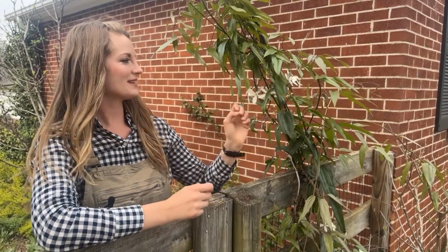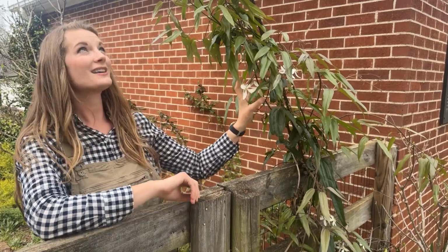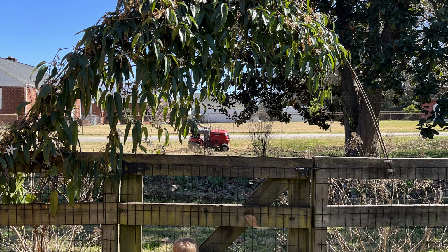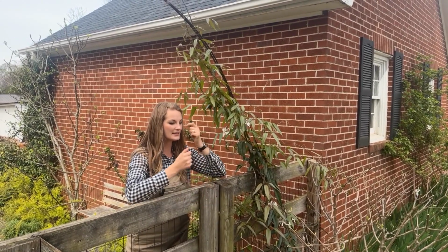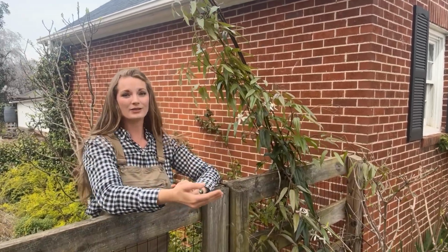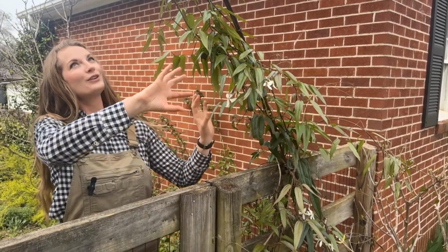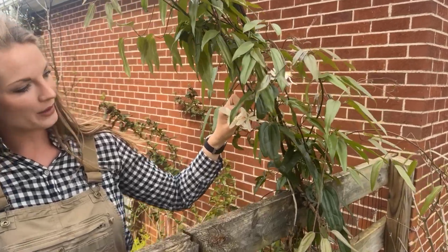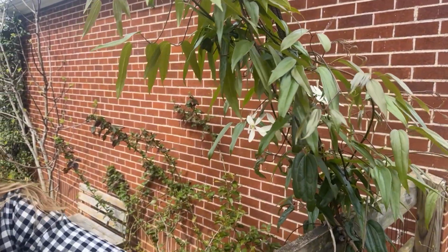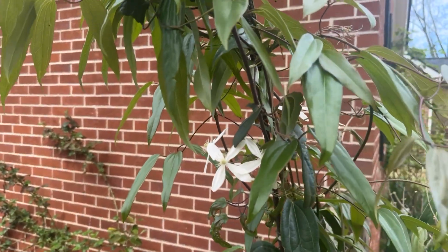Evergreen clematis is one of the most beautiful early spring bloomers. This arch in the past has been totally bowered in this evergreen clematis, but it is a little bit more cold sensitive. So 2 winters ago, when we had extended cold, it killed it almost back to the ground, and I thought maybe it was done for, but it has come back, and I'm hopeful that by the end of the season, the arch will be covered again with these beautiful white flowers. It fills a nice niche for an evergreen climber with a beautiful spring bloom. The big flowered clematis bloom a little bit later.